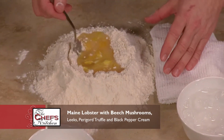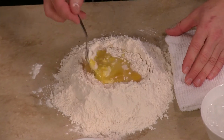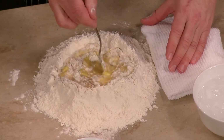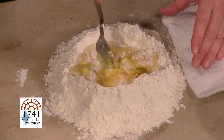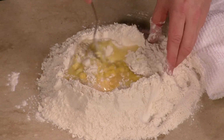All right, so we're just gonna slowly incorporate the flour. So you need to take your time when doing this. Yep, just slowly incorporate it. It's like a pasta volcano. And then just as that happens, just move the flour around. Okay.